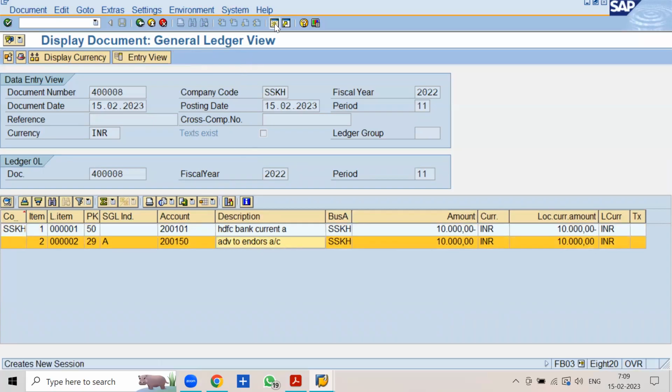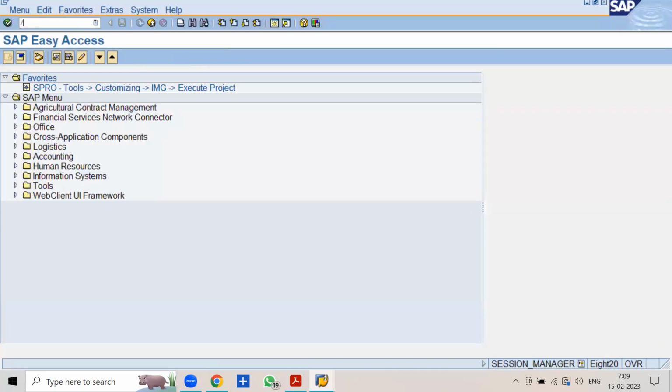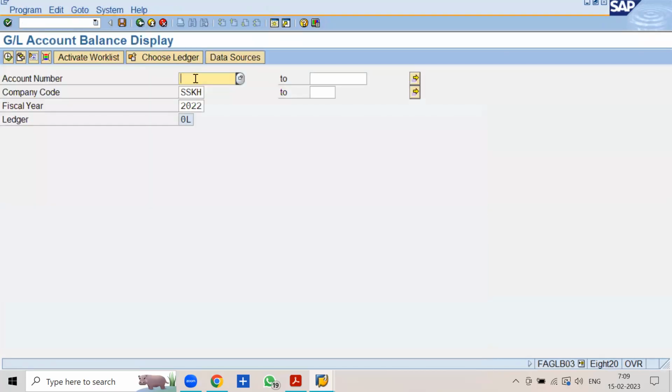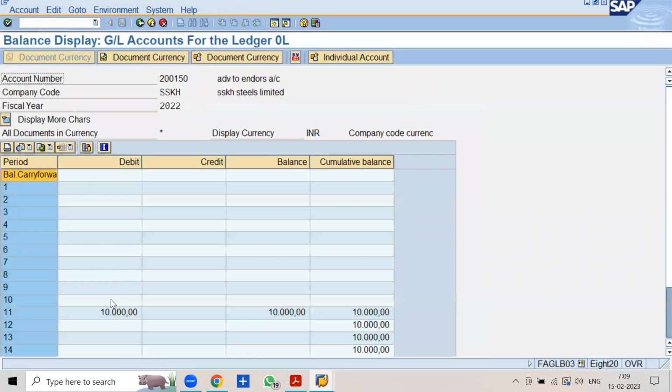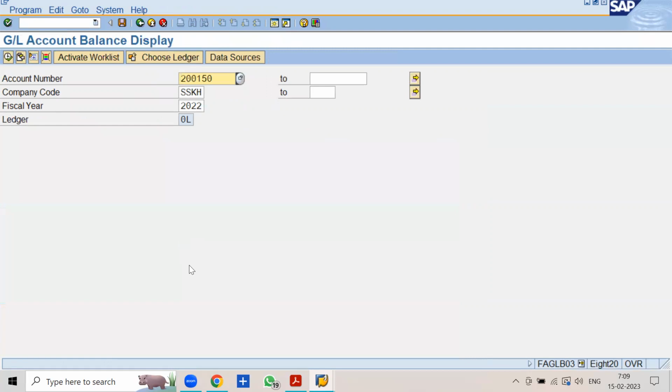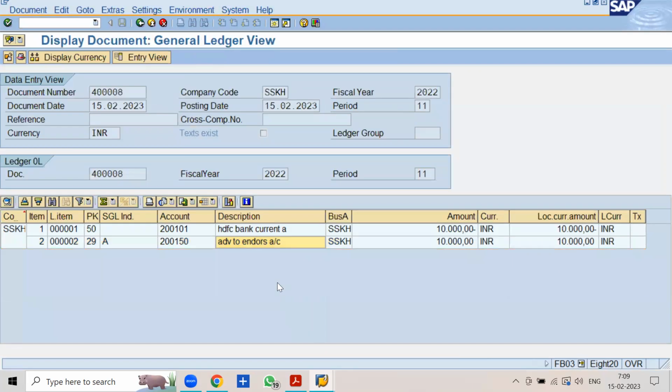So if you go to FS10N or FAGLB03, balance will be there. See, 10,000. So for every normal business transaction posted in accounts payable, the normal reconciliation account is updated in the general ledger. For every special business transaction posted in accounts payable, the respective special GL account is updated in the general ledger.